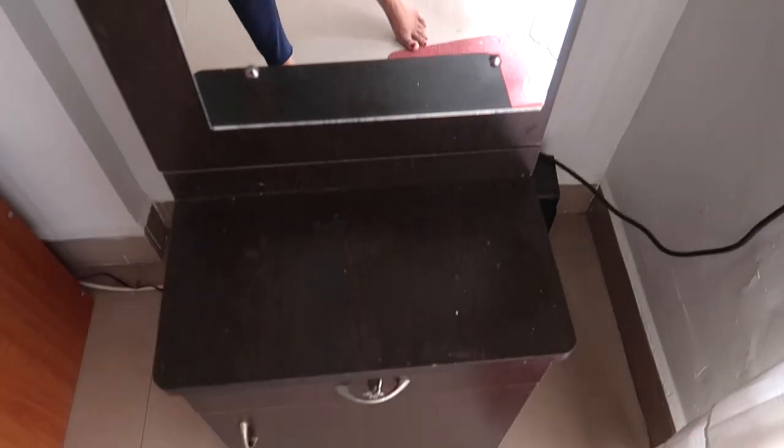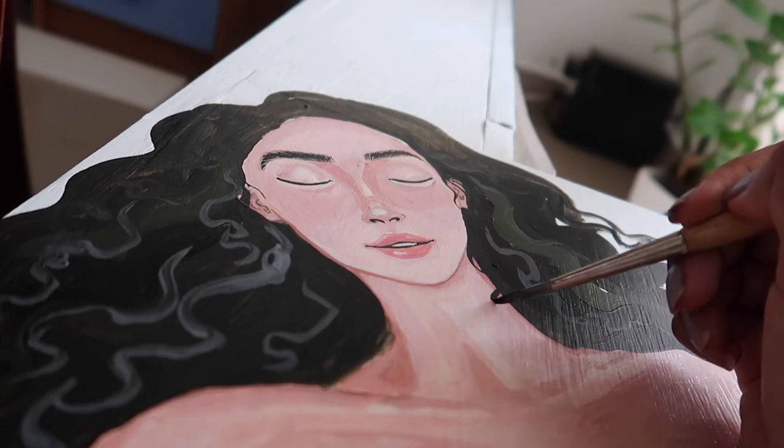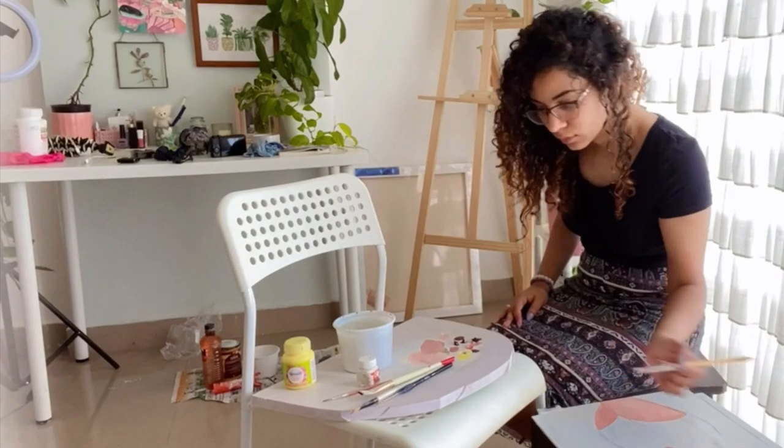I was inspired to create something that would remind me to love myself every single day despite my imperfections. And what better than creating it on this dresser that I use every day? And I'm so excited to take you all on this journey with me. A journey of self-acceptance and, of course, lots of art and creativity.